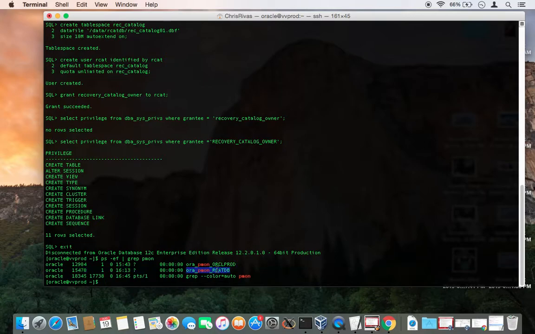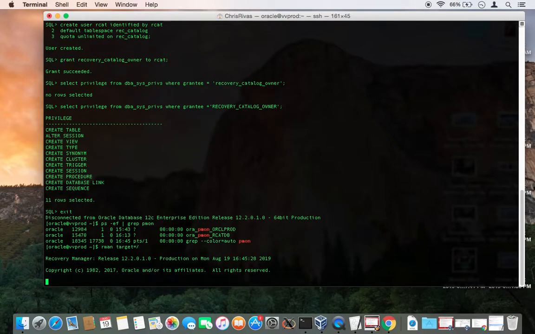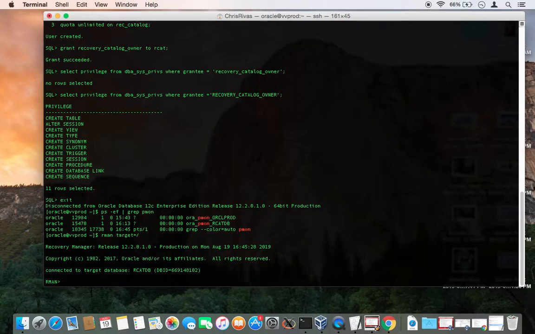The next thing I want to do is connect to RMAN. So what we're going to do here is RMAN target. Alright, so we're connected to RCAT-DB, and basically what I want to do now is create the catalog, but we have to tell RMAN that.